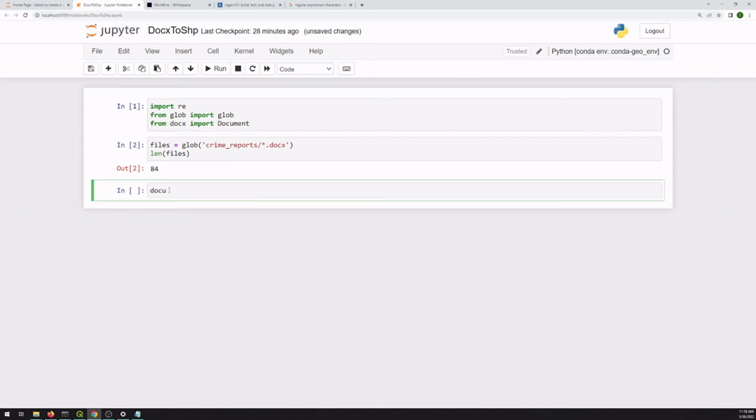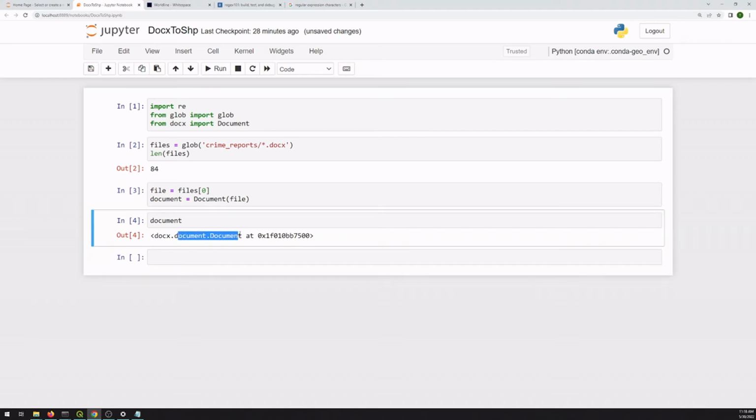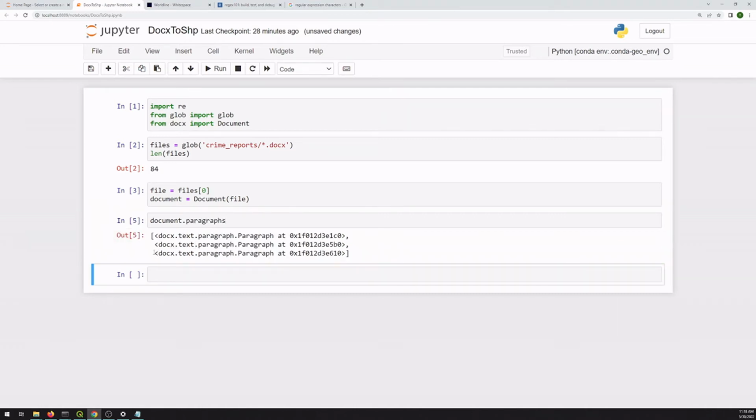We can use the docx library to create a document of, let's say, the first file. Let's make that a variable, so this will be easy to turn into a function. We have this docx document, and you can request the paragraphs from it. We don't care about any sort of formatting that's in this file. We really just care about the text itself. So we're just going to loop through and grab all these.